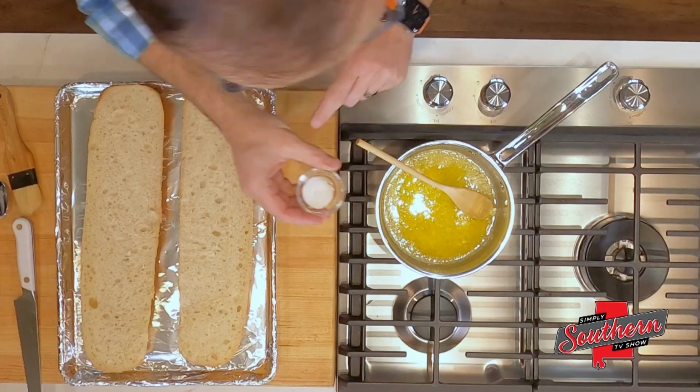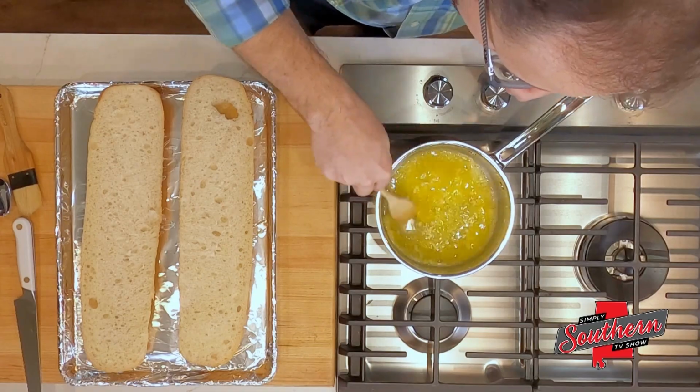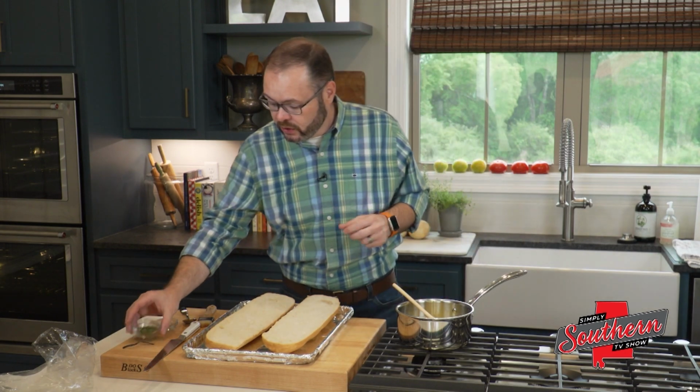Now that we've allowed this garlic to steep in our butter a little bit, I'm gonna add about 1/2 teaspoon of salt. Now we start with unsalted butter and we add salt. That way we can control the salt content, because a lot of times different brands of salted butter will have different amounts of salt. So starting with unsalted allows us to control that salt content.